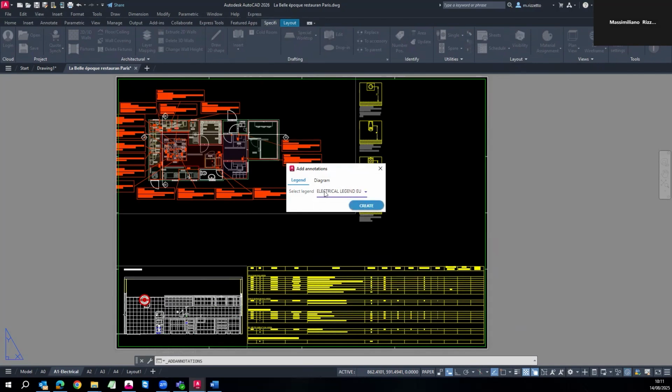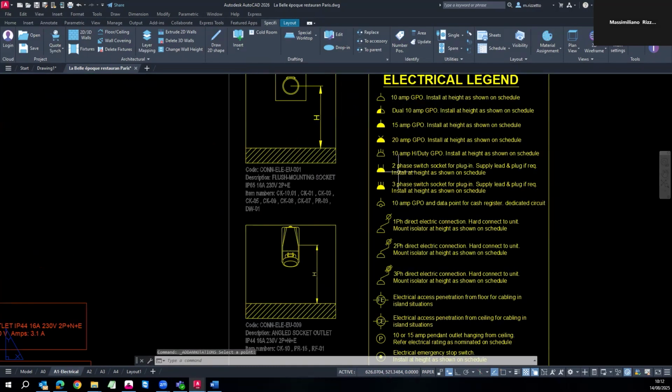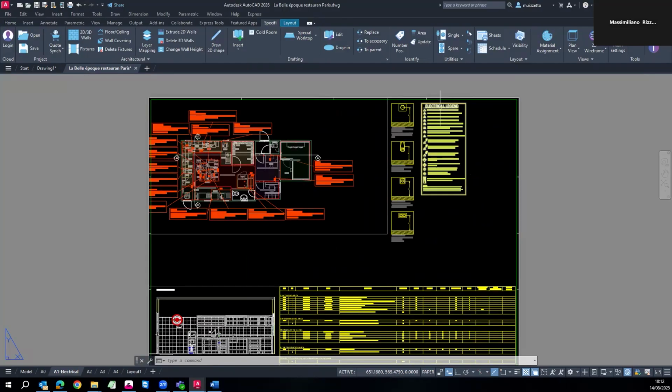These are just DWG files contained in a specific folder of Specifi that can be changed or customized, or you can copy your own files inside that specific folder in order to find your blocks to insert. So I can press the OK button. As you can see here, we have the legend with all the symbols and descriptions, but these are Specifi symbols. If you use your own, this block can be customized, as I said before.